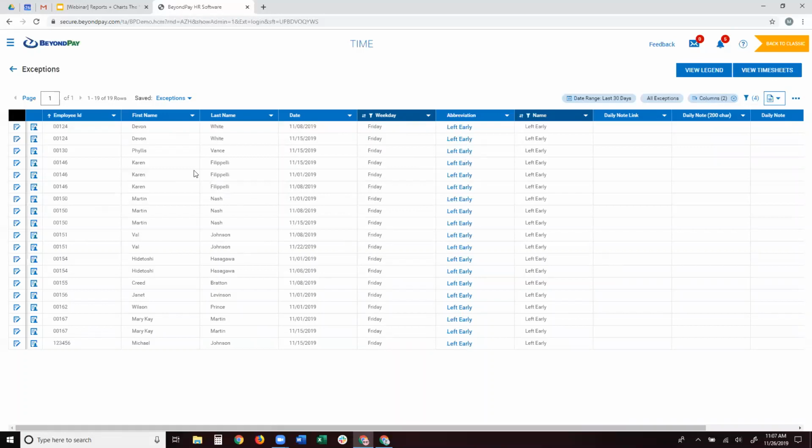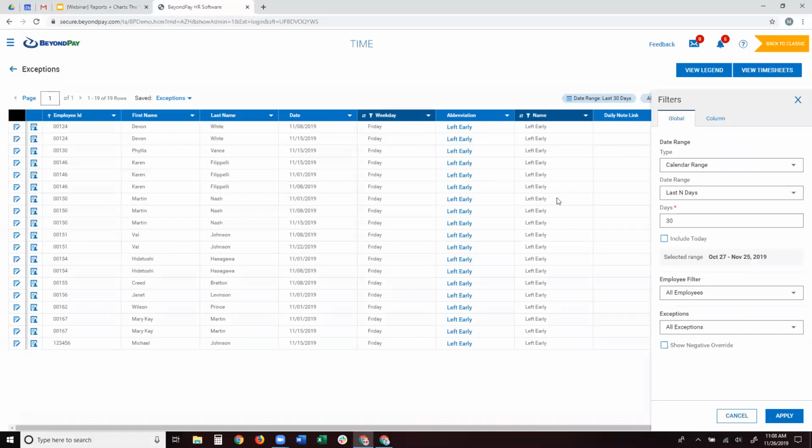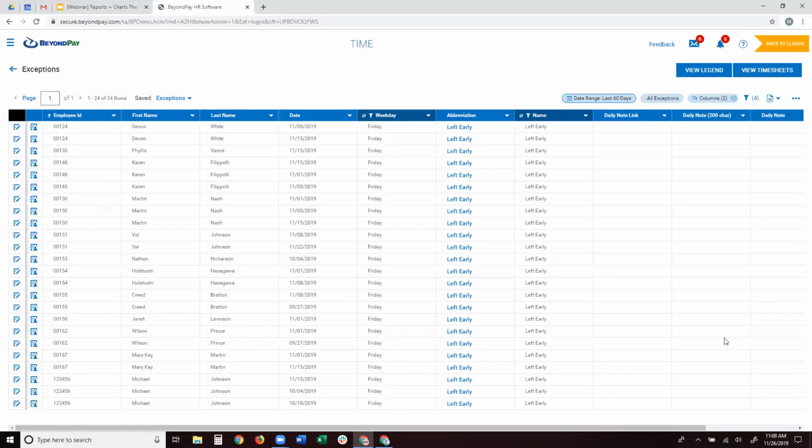And I say, you know what? There are 19 rows in the last 30 days right here. I want to go back a little bit further and see what the difference is. So in the last 30 days, there's 19. So what is the difference if I were to put 60 days? Let's look at the last 2 months. There we see that 5 more. So not nearly as many as the last month, but there's still an increase there.